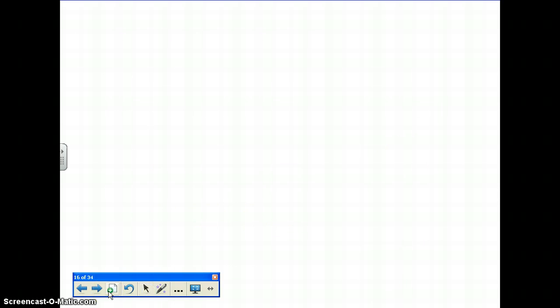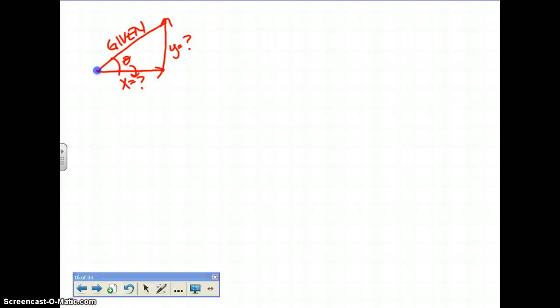Okay, so really what we're saying here is, here's the triangle that you guys are drawing, and your resultant side is now your given. So now your x is I don't know, and your y is I don't know. So you have to kind of assess from here. If you want to solve for the x side, that would be adjacent, right? So think about adjacent and hypotenuse. Out of SOHCAHTOA, who is adjacent and hypotenuse? That would be the cosine function. So cosine theta equals your x adjacent over your given, your hypotenuse.